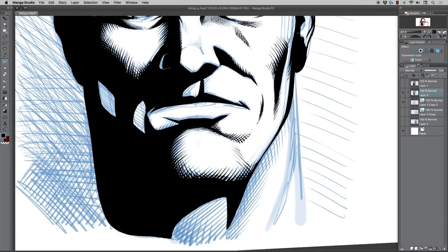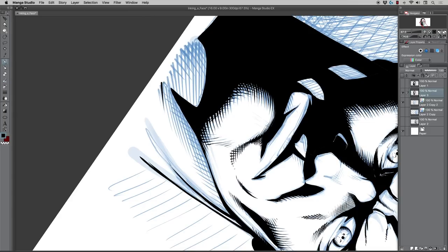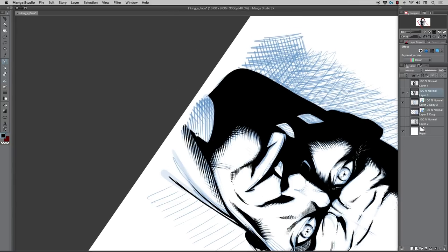Now let's get this part of the neck in place, and we need the cross hatching here. For these I'm just going to do quick lines — remember that speed will generally give you a cleaner line. Also check the distance — I need to be a little bit further away. Maybe scale the brush up one more time. Over here these lines appear a little bigger so let's do thicker lines.